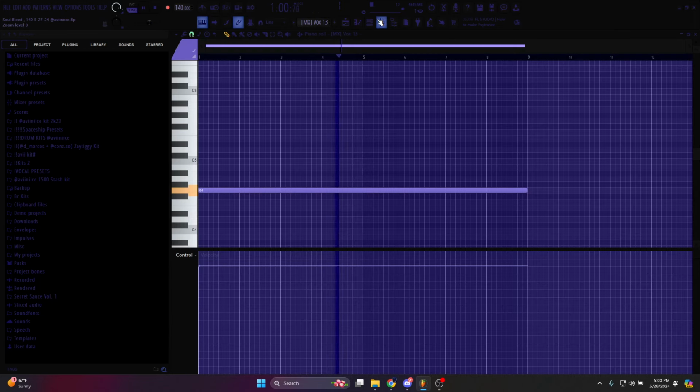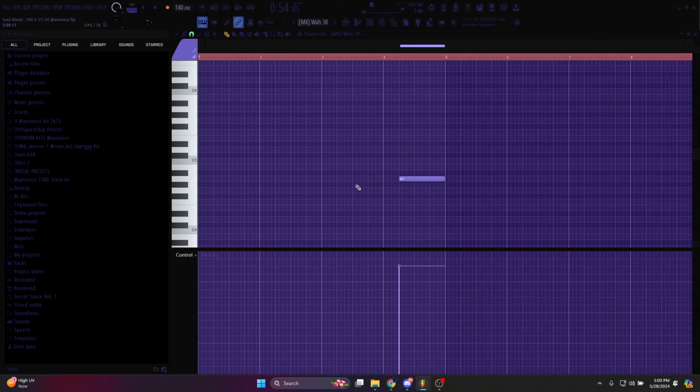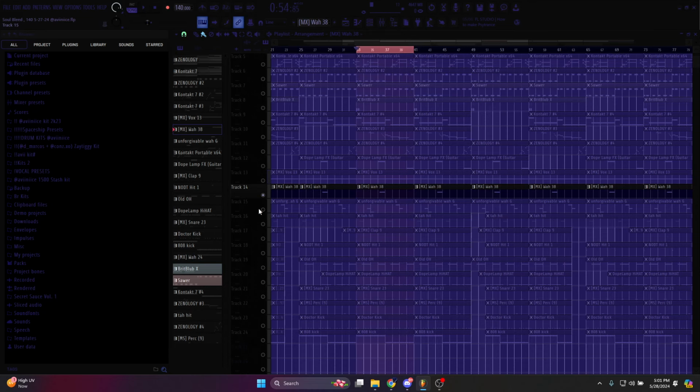Yeah. Just put Valhalla Vintage Verb on it. And then I added this wah from the same kit. It only hits once. I didn't have any effects on it.